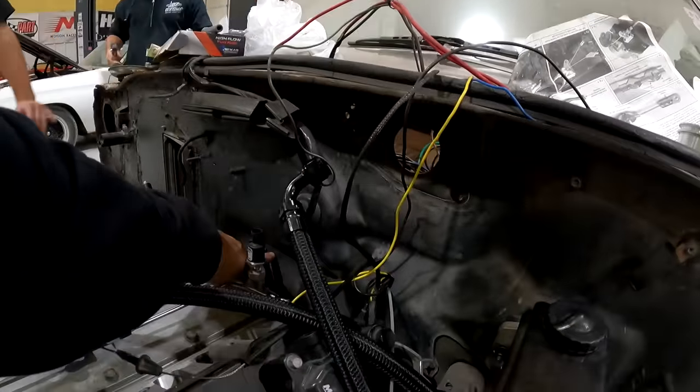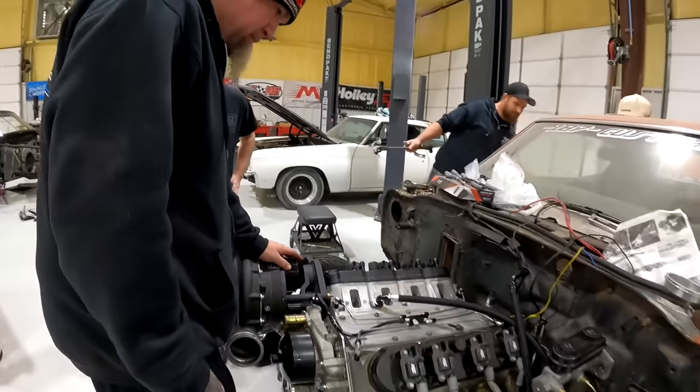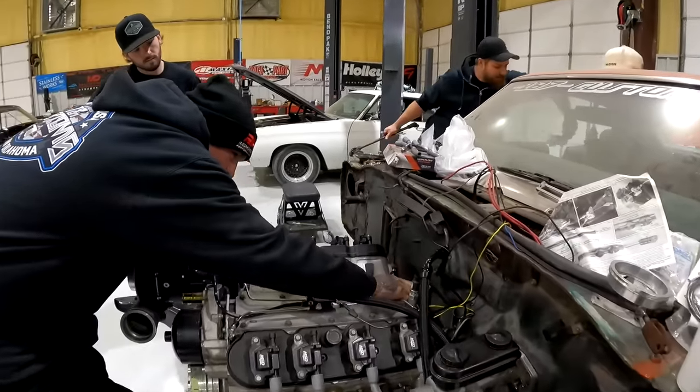Man, if we could go in here, it would probably be even better. I'm afraid it would hit the intake right here. Maybe set it on there and take a look at it and just make sure. I'll just go right in the middle. That'll work.